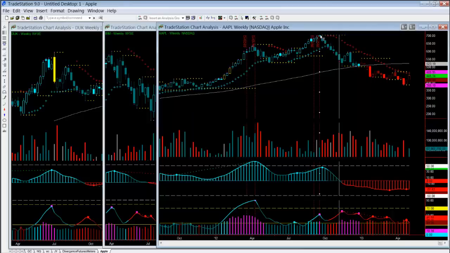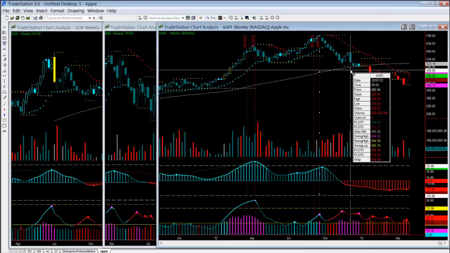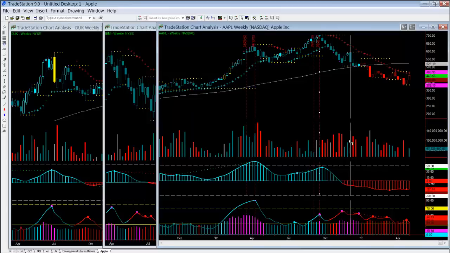The magenta peak said, okay, it's going to come back and test this ATR. It actually ended up making a magenta peak on the monthly. What happens then? Then you have a retracement here. We know this is a selling bar. There's no way they could have been buying that even though it made a high. We then get the confirmation that there's no buyers, that this is a healthy downtrend at this point.